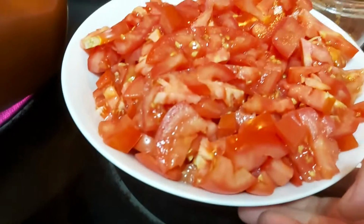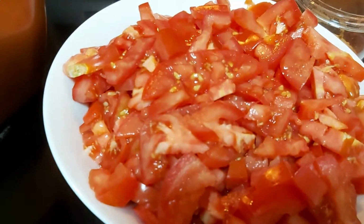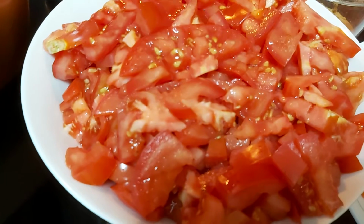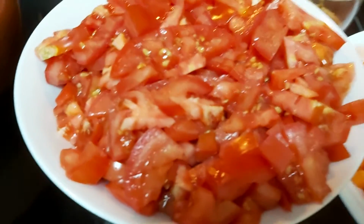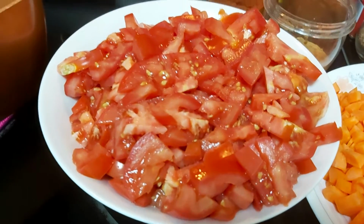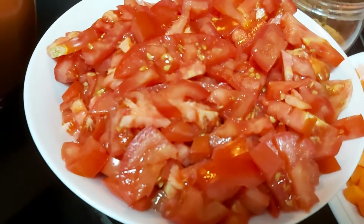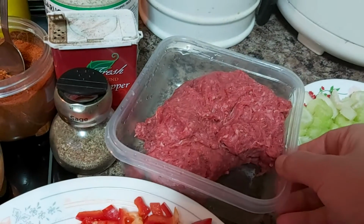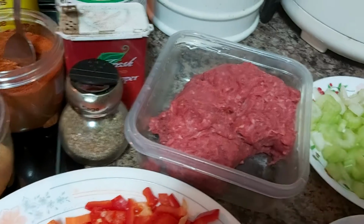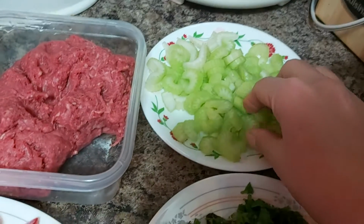So I use 1.5 kilos of nice tomatoes. I slice this into cubes because instead of using tomato sauce or tomato paste, I am going to use tomato, like a very natural sauce. Okay, so here, this is our 1 pound of lean ground beef. And I have here 2 sticks of celery. So I chop this one.